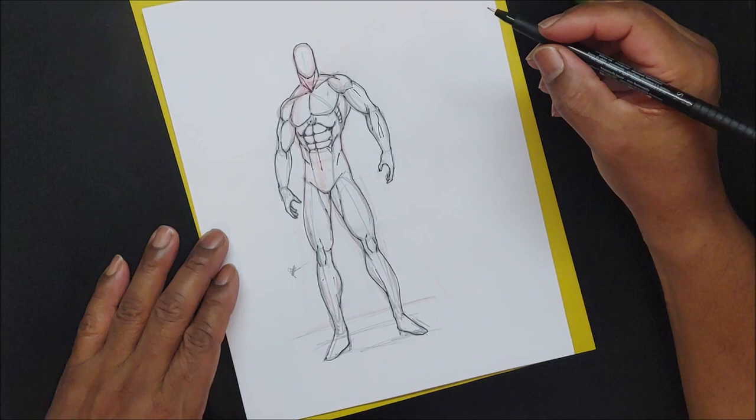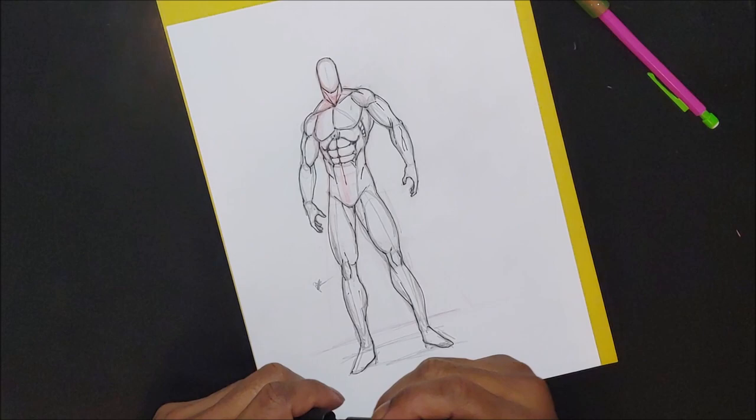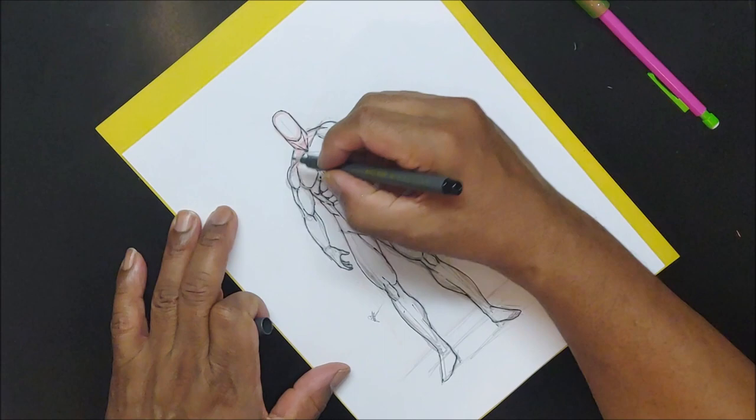I don't hear the bell yet, provided I wasn't too lazy to actually put it on there. I want to make this a little thicker, get me some line weight going, just to make it look a little better for the thumbnail.